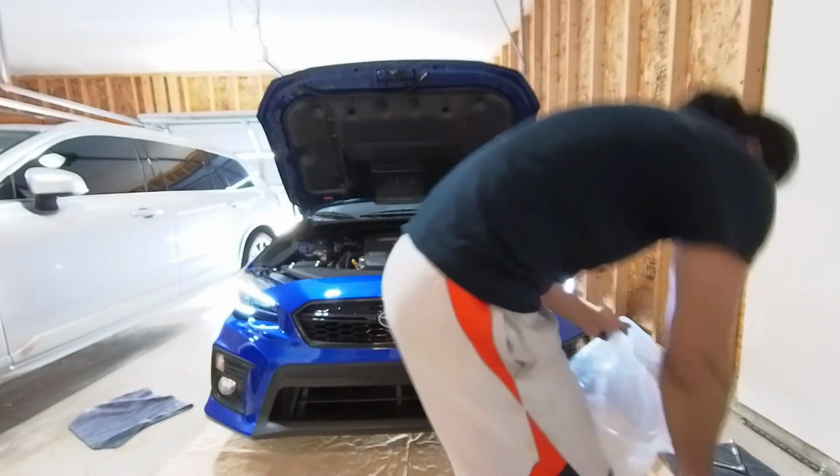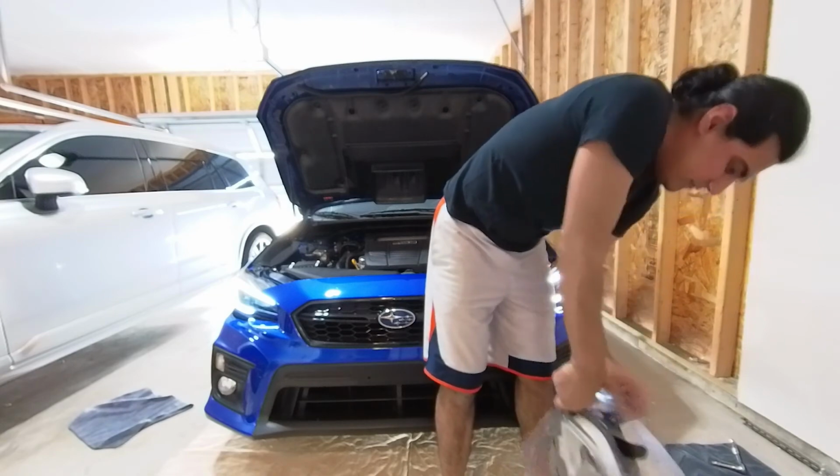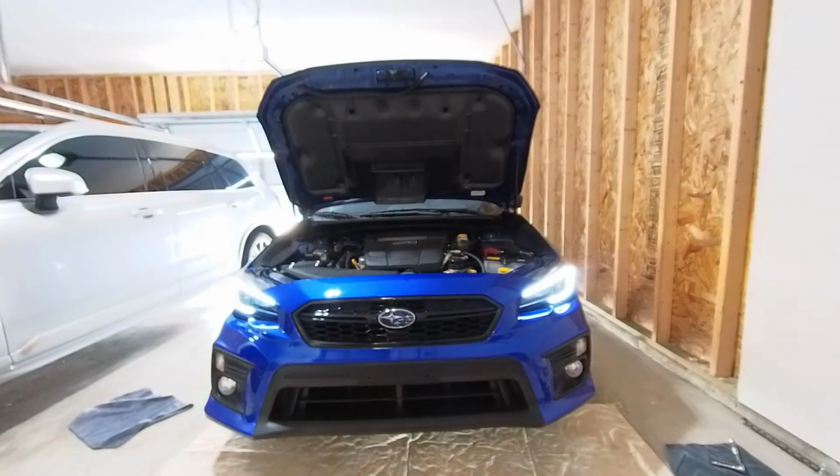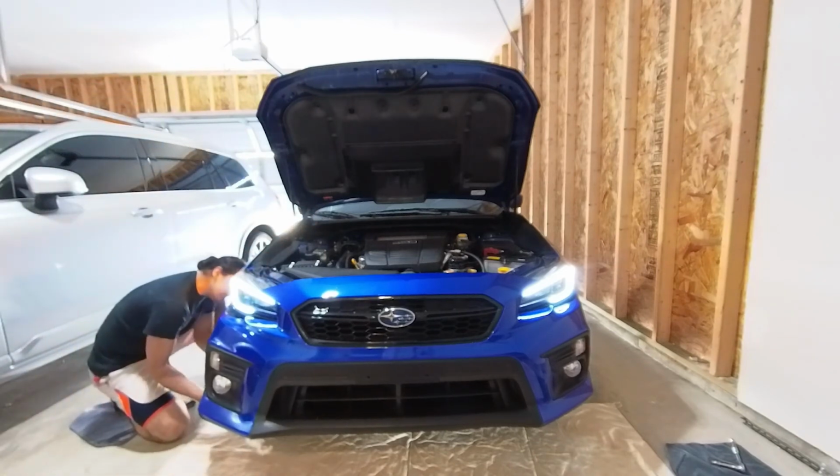Before we get too far ahead, make sure things are secure, in case I ever have to go back or something happens. I mean, we'll see. That's everything out of the way. Just making sure the cabling is.